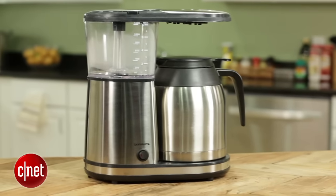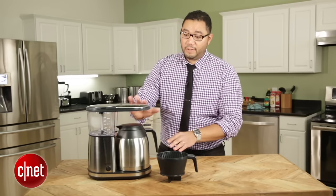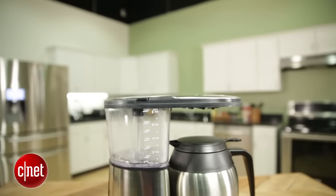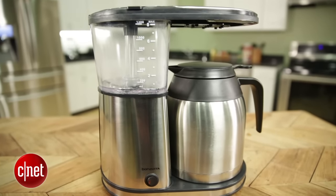There's a lot to like about this machine. What I like personally is that it is attractively stylish, has a nice brushed metal design, and it's also compact so it won't take up too much room on your kitchen countertop. It also has this thermal carafe that's really nice — it's designed to keep your coffee hot for hours.